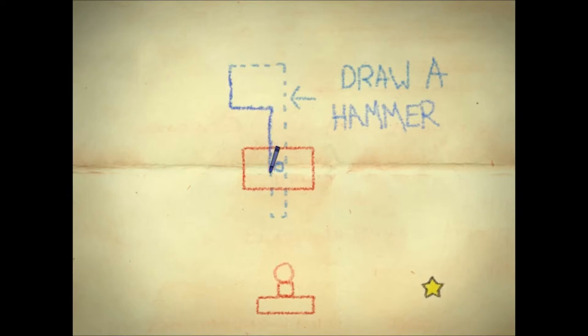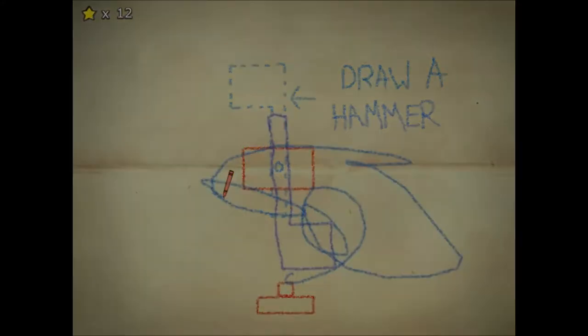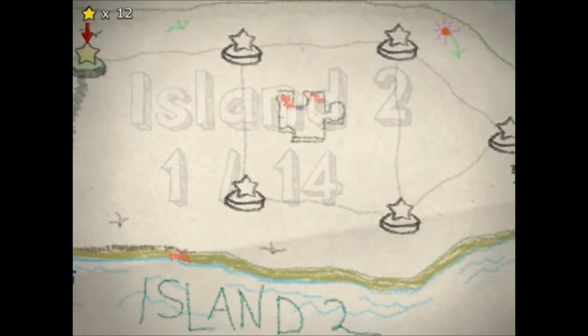Okay, so we actually start making part of the environment. Okay, this game's gonna get complex. Far too complex for my little brain, I fear. I play a bit of golf. Very cool. Okay. Okay, on to the next level.